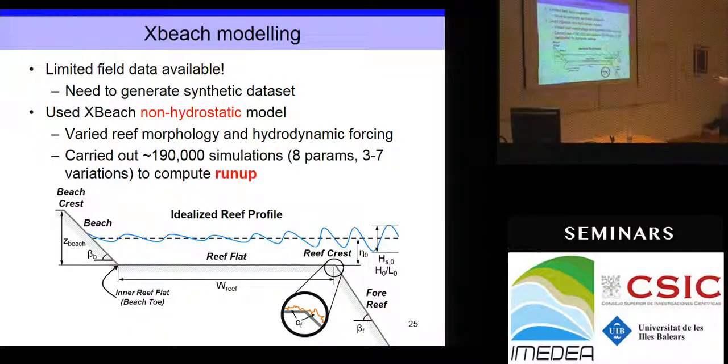So what we did is we did 190,000 XBeach simulations in the non-hydrostatic mode. So we resolve the individual waves, and we vary the width of the reef flat, the height, the wave steepness, the reef front, the drag coefficient, and the slope of the beach. All of that is being varied. And we look at the run-up. What we're interested in is the highest level of the water here, because that determines whether or not there's going to be overtopping, and if there's overtopping, then you have inundation and saltwater intrusion, etc. So that's the key parameter.